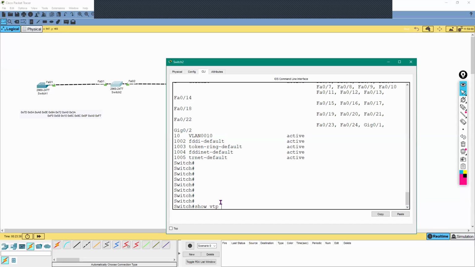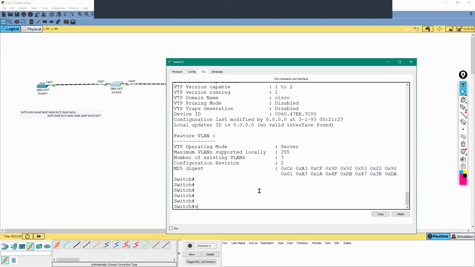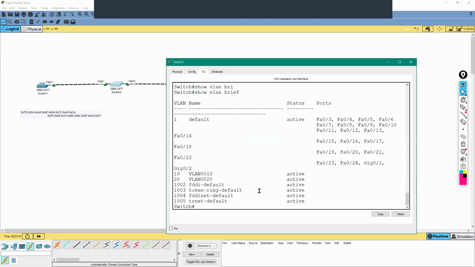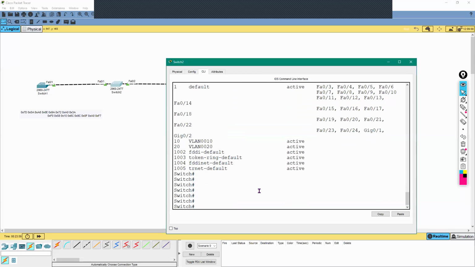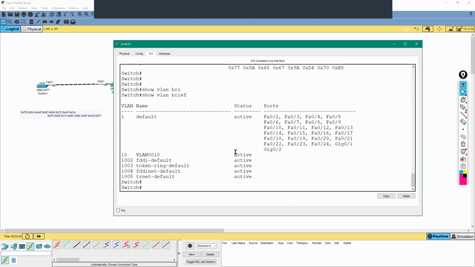So that's the reason when you check show VTP status, the MD5 value is now recalculated as well as the configuration number is 2. You can check the VLAN database as well. Show VLAN brief. VLAN number 20 is there. Okay. And come on switch number 3. What will happen on switch number 3?